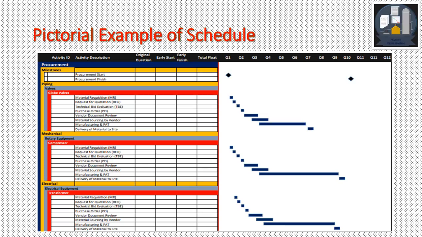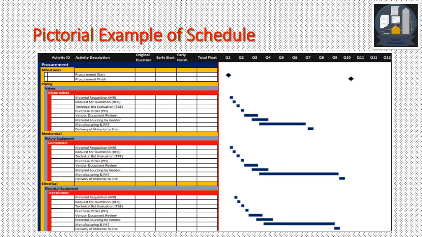Similar are the steps for the mechanical, where we have rotating equipment and the rotary. Under rotary also come the pumps, etc. Then under mechanical comes the static equipment, like pressure vessels, heat exchangers, columns, etc. Then electrical, we have electrical equipment, transformers, then there are cables, etc. In the piping also we have shown the valves, but apart from valves we have pipes, fittings, flanges, etc.